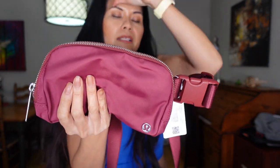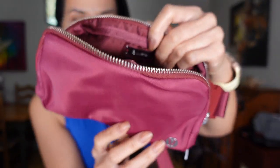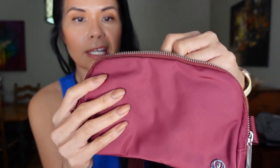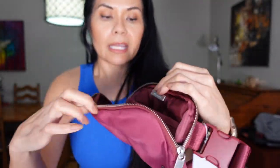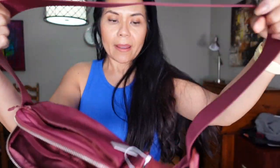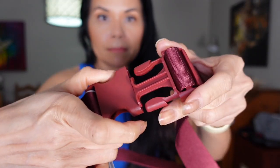My little wallet goes in the very back. This is the other one — I bought it online because I didn't see it at the store. I'm not sure if I'm going to keep this one; I might get the light silver version instead. But this is how it looks: the zipper is silver, the logo is silver, and the inside has the same setup with the Lululemon logo. It has a thick strap with a plastic buckle that's pretty strong.